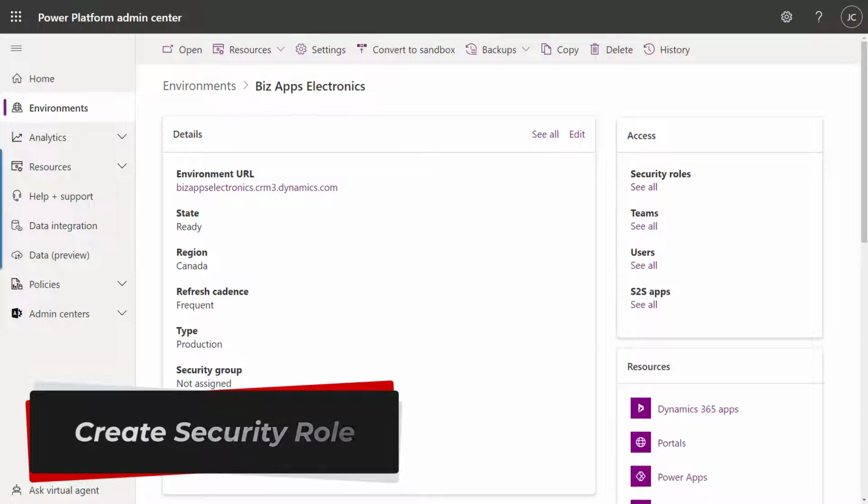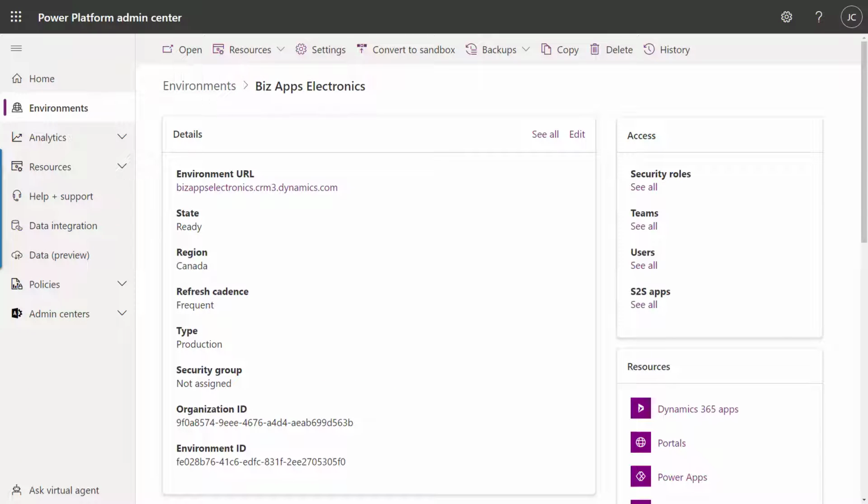Next we need to create a security role. We need this role because we have a custom table and we want people to be able to write and read this data. Also, we need this role because this is how we implement the record level security. It's attached to the security role underneath the business unit. So we do need to create a security role and basically give permissions on this table as well as a few other things. So this is how we create it.